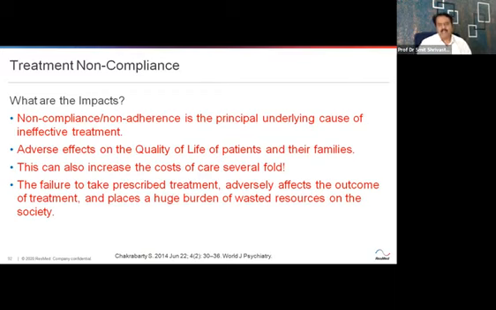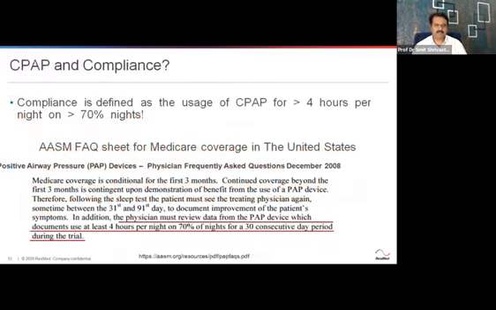And finally, on the difference between auto set and non-auto set, it becomes economically viable for auto set because, if we consider these patients with their increasing comorbidities, diabetes, heart failure, hypertension, and renal failure, they would land up with more cost rather than lesser cost. So these patients should be picked up early, put on treatment early, and should be counseled to use these machines. And we should take out time to find out what is causing non-adherence in these patients.